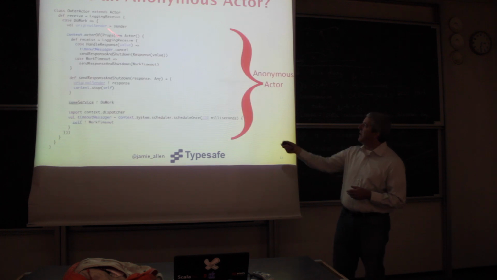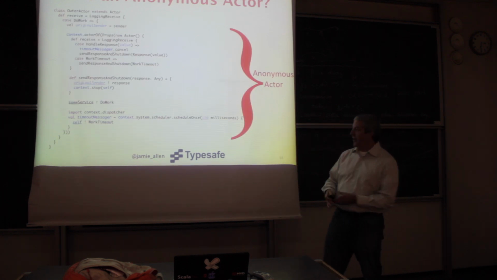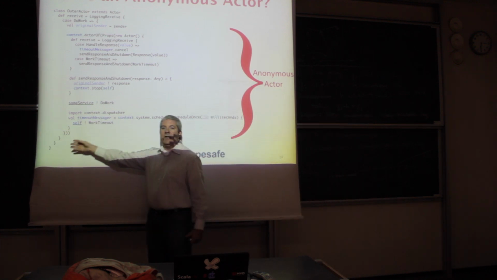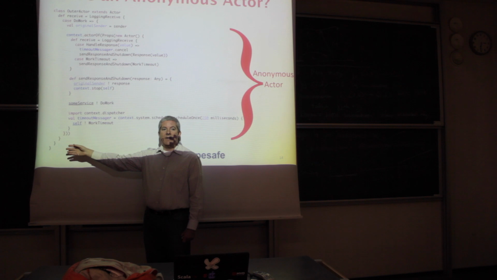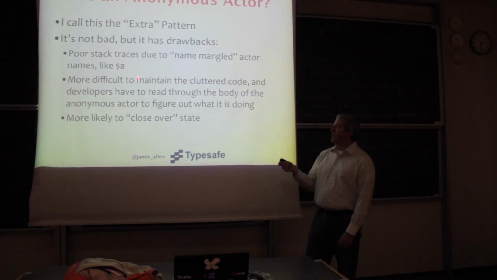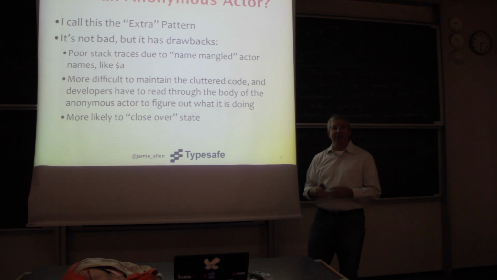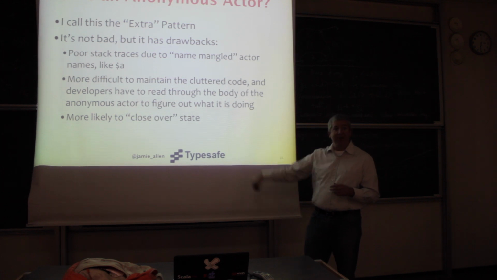You can sort of do it by giving this a name inside the definition here. It would be like down here. But even then, you would have to find a way to make sure they all have a unique name. Right? Yeah. So nobody ends up doing that, and they all end up seeing like $A or $B. This is name mangling. The compiler and the runtime really are coming up with a way to represent this anonymous instance of an actor.